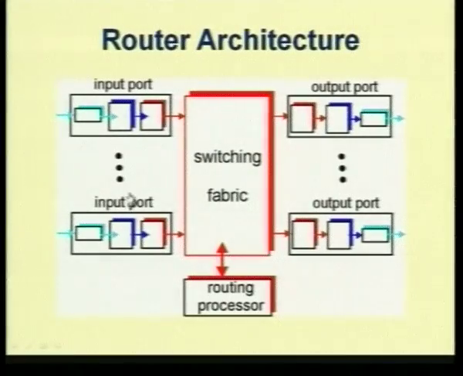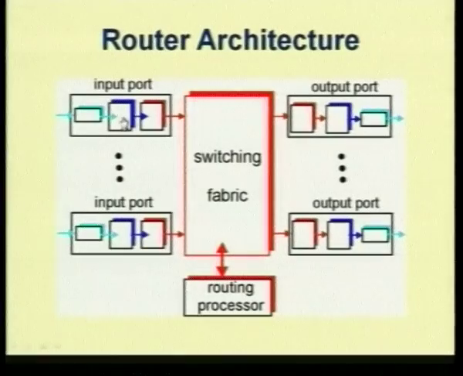So this is what is the actual architecture of a router. Now if we are using circuit switching, in that case you may not have these input ports and output ports, but you will still have a switching fabric and routing processor which will be responsible for identifying the paths which are set up during the connection establishment phase itself. But our concentration now is more on the packet switching networks. So we will be looking at a situation like this where you have input ports and output ports.